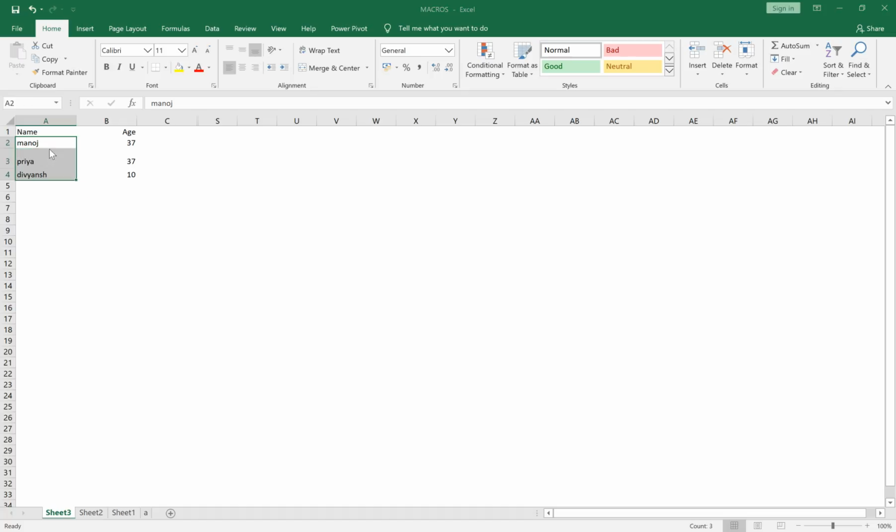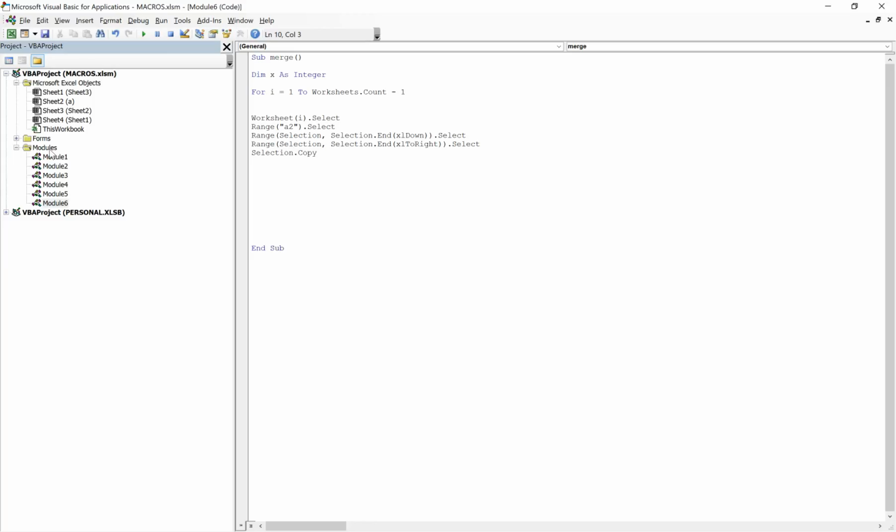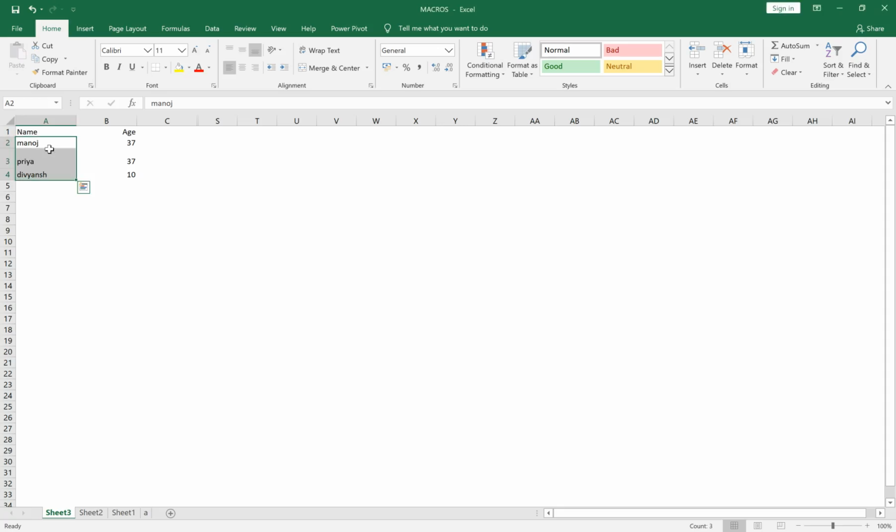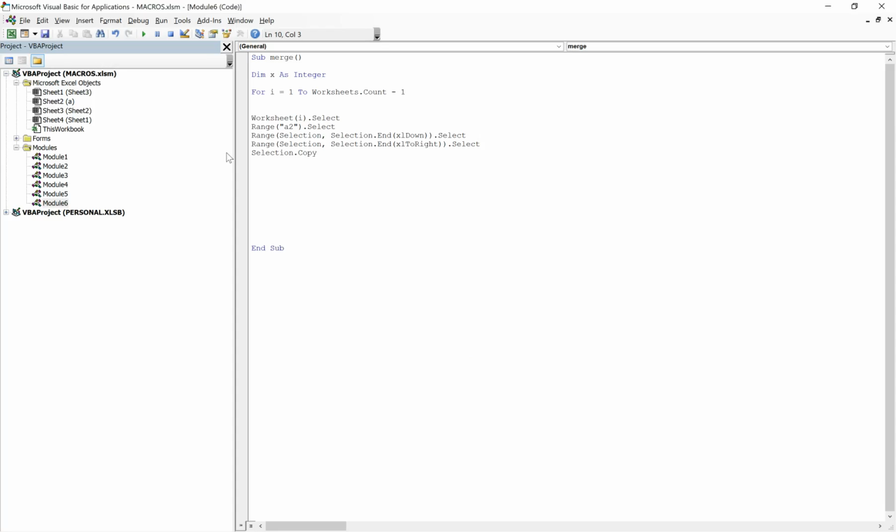Now with xlToRight, it will extend the selection from left to right, up to the last column available in the Excel sheet. Then Selection.Copy: whatever selection I have made, it will copy the data into the clipboard, right?